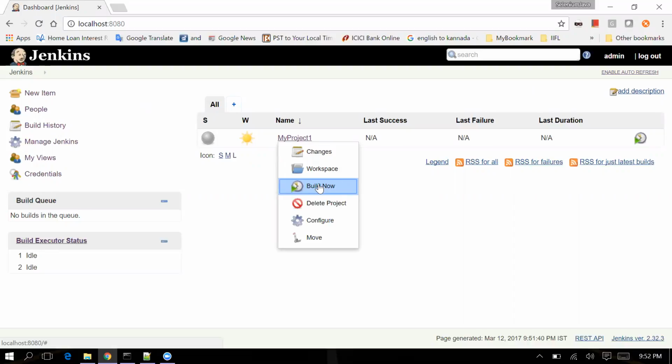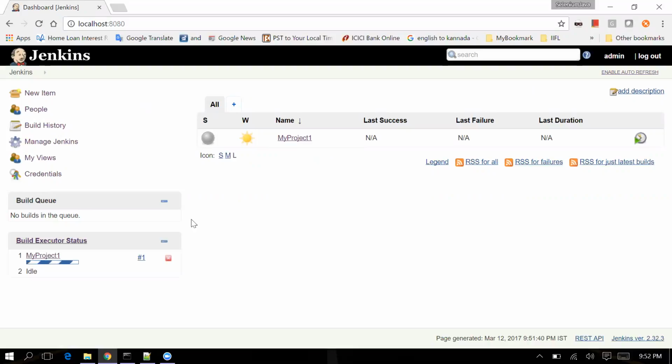That is, it will execute all the commands and all. If I click here, done. Can you see it's building my project here? It started building my project. Okay, so here there is an option called enable auto refresh. If you want, you can enable the auto refresh. If you are getting this symbol, it means it's still building your project. Okay, see it's building. So it's still going on.